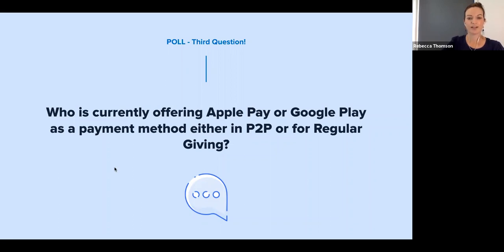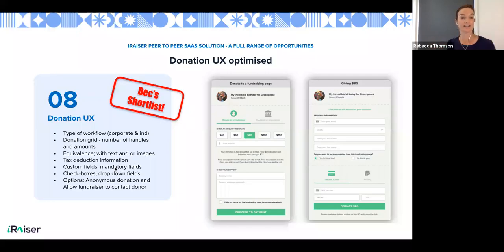Okay, so now the last bit of information I wanted to let you know, and I have zoomed through this super quickly, is around the donation user experience. We've spoken a bit about the fundraiser's experience, and we've spoken a bit about some different ways in which you can present your brand and your donor journeys within the tool. I haven't spoken about all of the features within the tool because we simply don't have that sort of time in 20 minutes. I've only been focusing on my favorite ones.